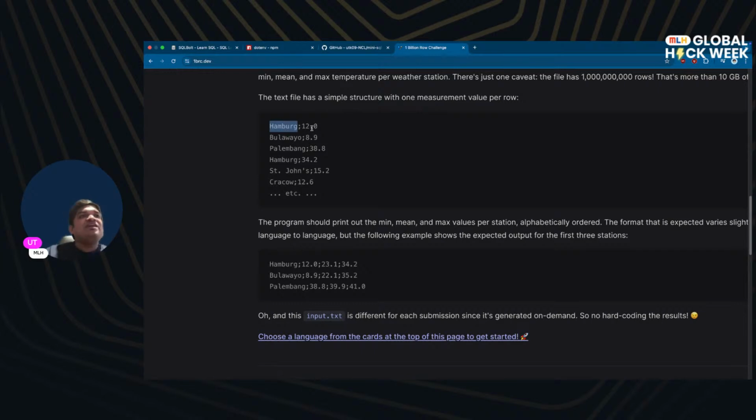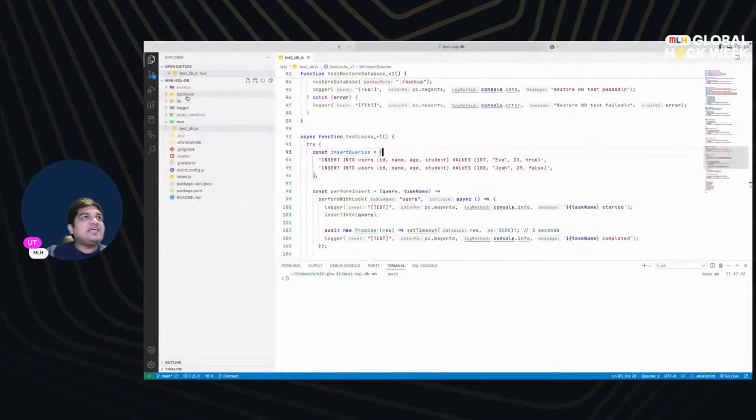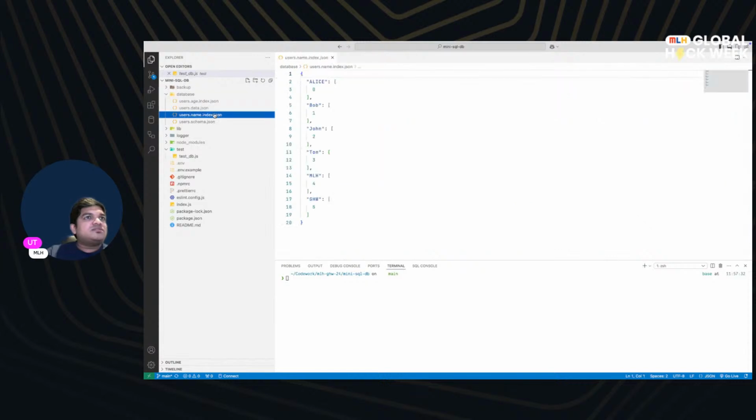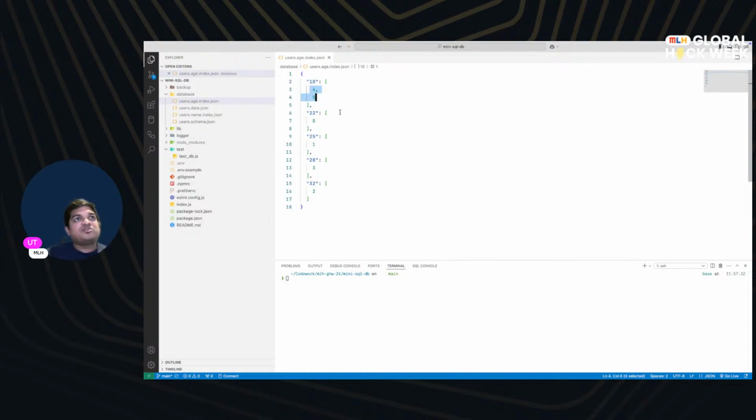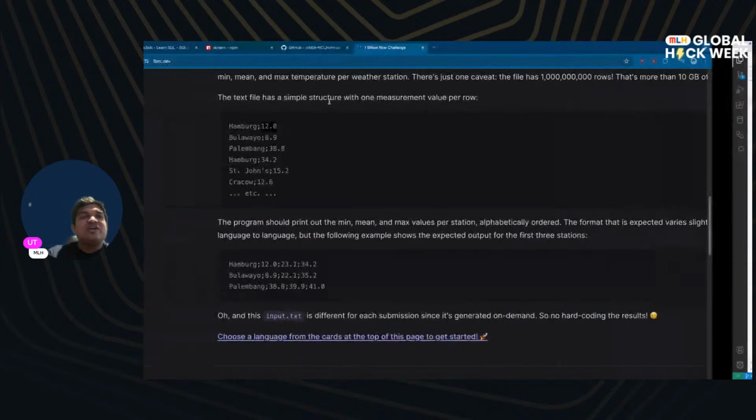Then for every instance of Hamburg that you find, it will have an array, which, if you remember from our indexes yesterday, like the name index or age index, holds the positions where it is stored in the database. So you can get all those positions and calculate the min, the max, and the average, and do it one thing at a time by locking the table.